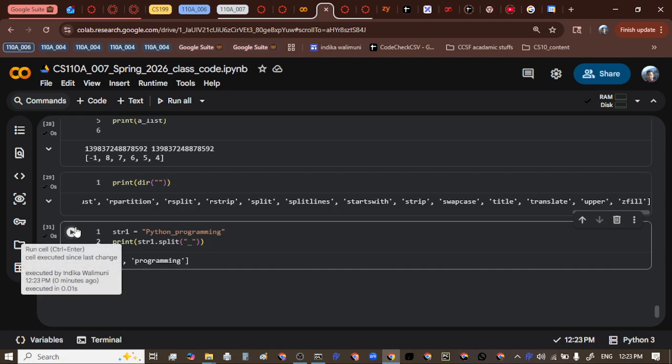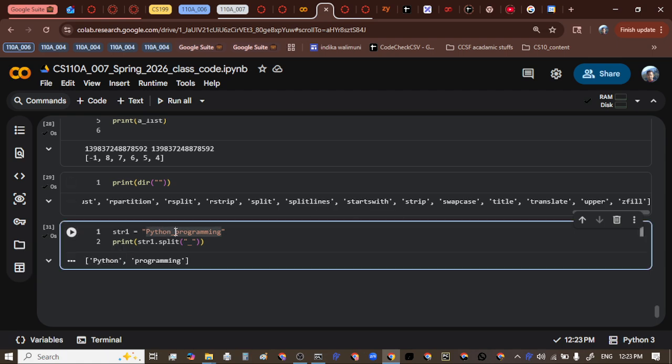So now I changed the delimiter, saying use this as the delimiter for splitting. You can see that split returns a list.